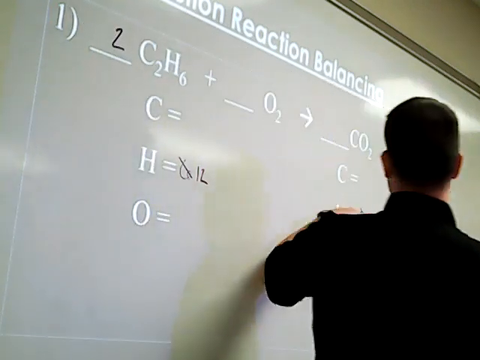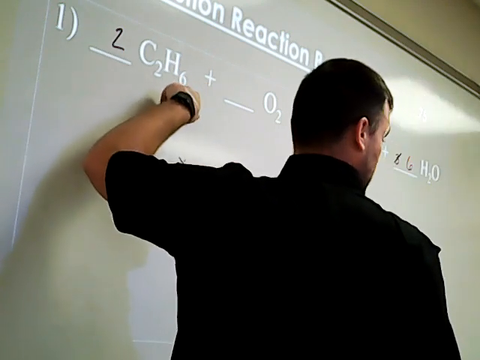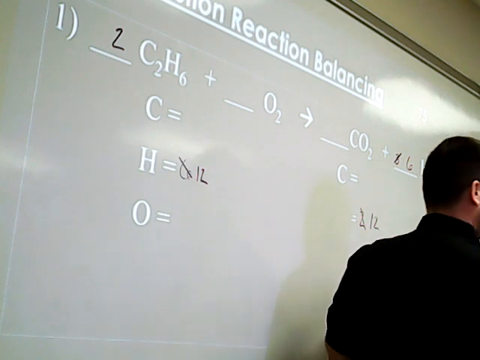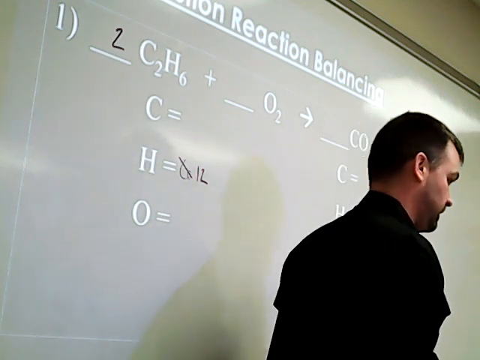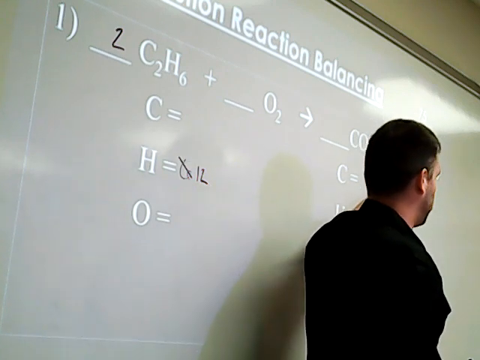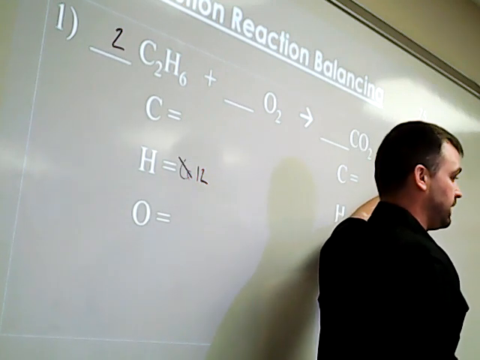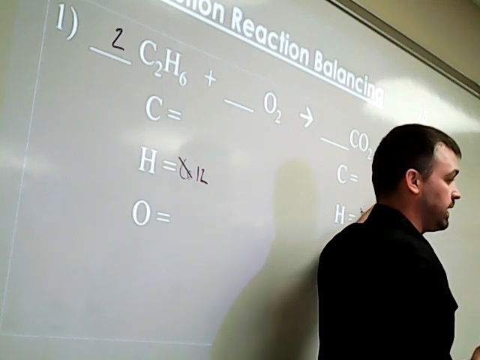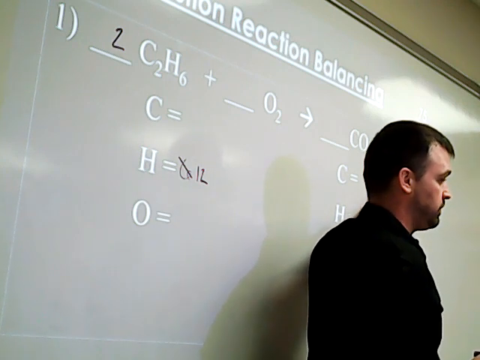Because that's what would have balanced it right away. See how there's 6 over here? 3 times 2 is 6, right? And that would have balanced it right away. And that's been like the issue. But what I'm telling you is, if you just put that 3 there, it's not going to be balanced at the end. Now that you have the 6 there, it will be. I'm saving you a lot of work if you just trust me on this, okay?